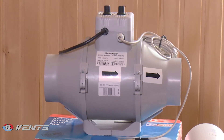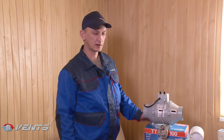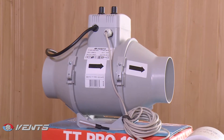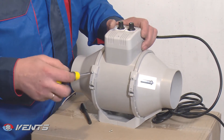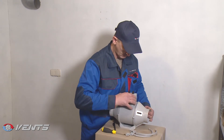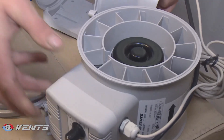Air extraction duty will be handled by a Silent Vance TT Pro fan. This fan is very easy to install. The unit is fixed to a wall or the ceiling at any angle as necessary. The revised casing design and aerodynamically optimized impeller provide a unique combination of high performance and increased air capacity while keeping noise under control.